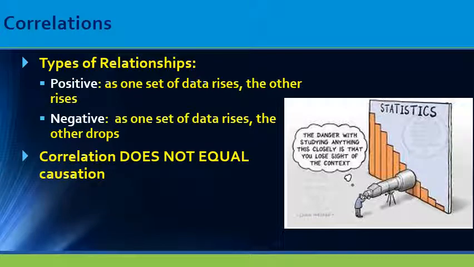The big point to walk away from, and this is something that science writers and the American public do not understand in general, correlation is not causation. A relationship between two variables might exist, but one variable might not be causing the other at all. In fact, there are many things that are correlated, that appear to be related and yet have no relationship at all in the real world.